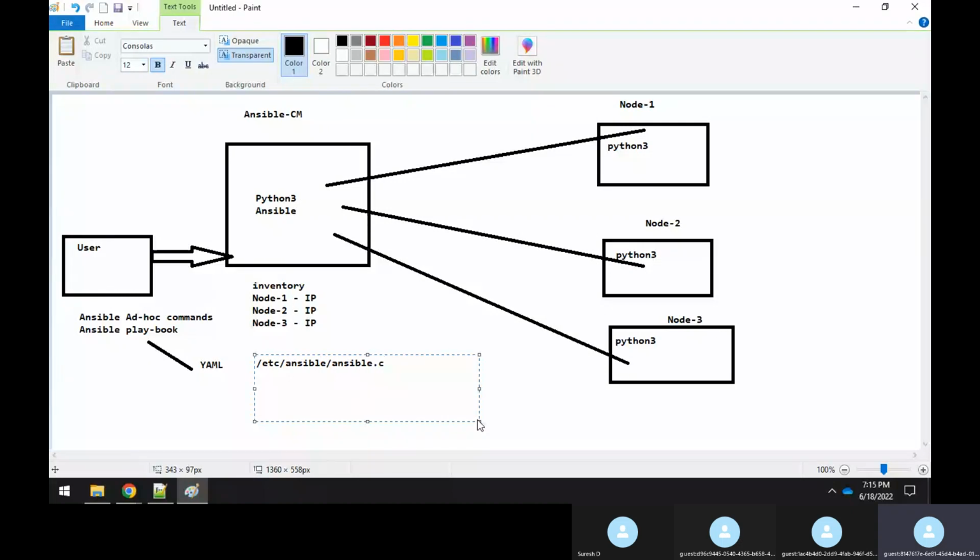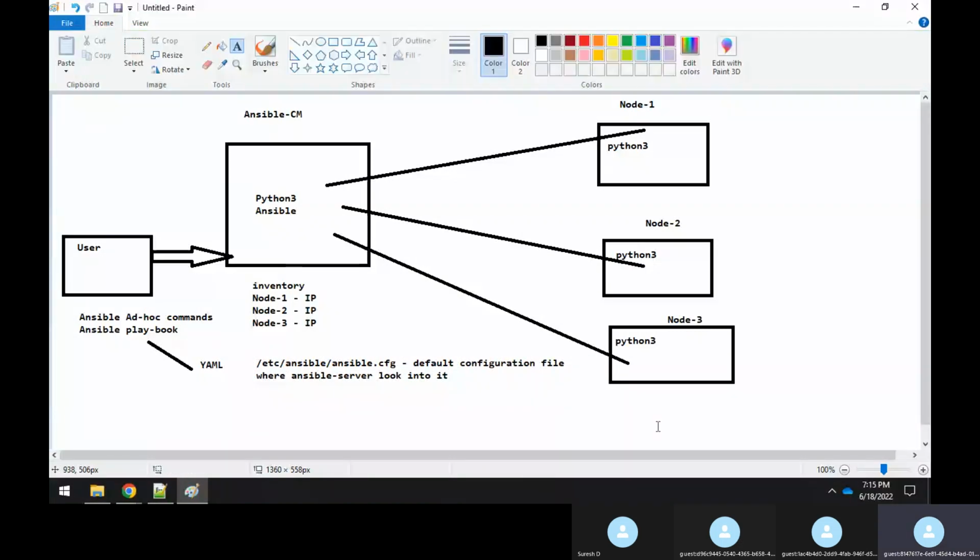This is the default configuration file where the Ansible server looks. It always looks into this file itself. So let's try to understand what this file is all about.